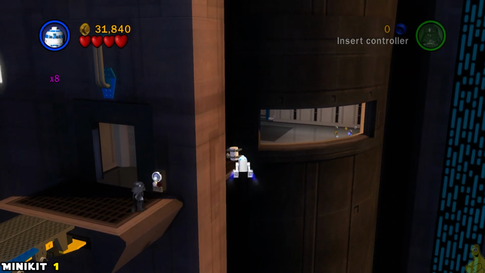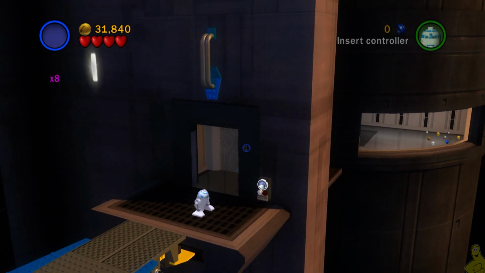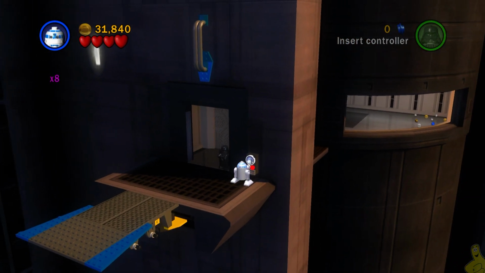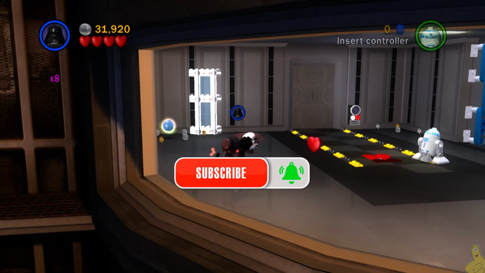Get out of the way. We're going to use somebody who can glide around the corner and get out to that oh-so-sweet minikit hiding behind the corner there. And in the doorway... wait a minute, what? I thought I already hacked this panel. I guess I just pushed Vader out of the way is all that happened. We got to make that red light go green, and as soon as we get the green light, we can make our way inside.